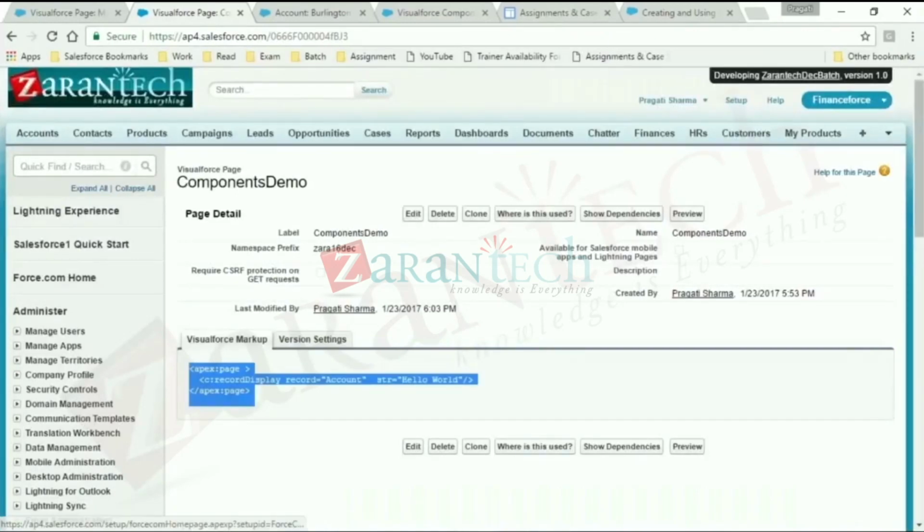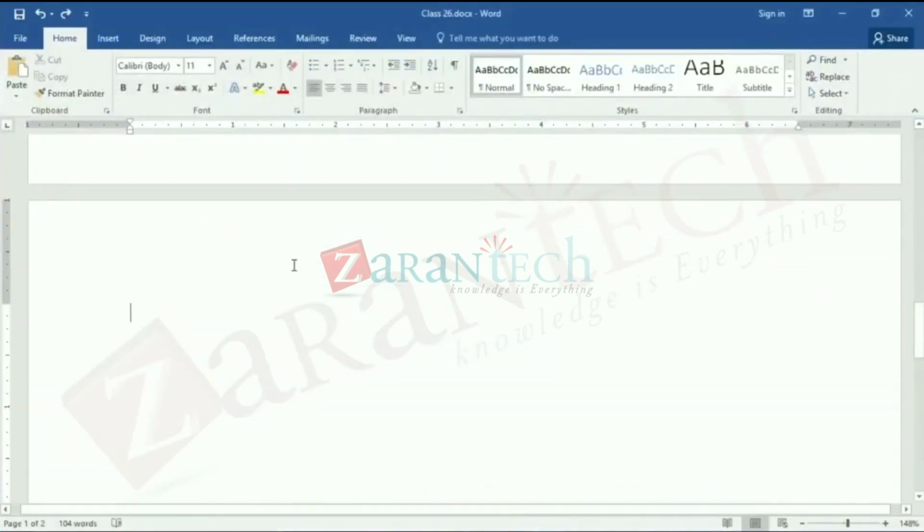I'm repeating again. Whatever we are studying today is not part of your certification, and it's not going to be asked in any of the exams. I mean, it can be asked only in interviews. In interviews or in projects, you will be making rapid use of them. They are all for increasing your productivity, efficiency, code optimizing, and best practices. So this is what we are talking about today.